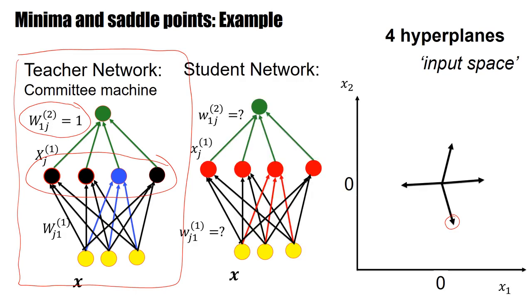And then we have a student network which has exactly the same architecture, exactly the same number of hidden neurons, the exact same inputs, but it has weights in the second layer and weights in the first layer that need to be learned. Now suppose that after learning, the student network is perfectly aligned with the teacher network, so that the student network has 1 weight vector that's perfectly parallel to this one. It has another one that's perfectly parallel to this one, parallel and of the same size, and same for the other 2 hidden neurons.